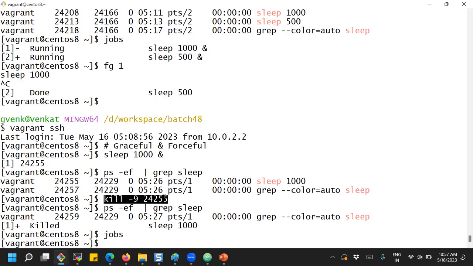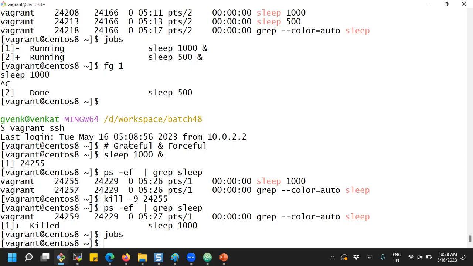But this is not recommended unless there is a reason for it. In development or testing environments, you can use it. But in the production environment, don't try to apply the kill commands until you have waited some time and the process is still not responding, the session timeouts are over, then you can go ahead and kill the process.